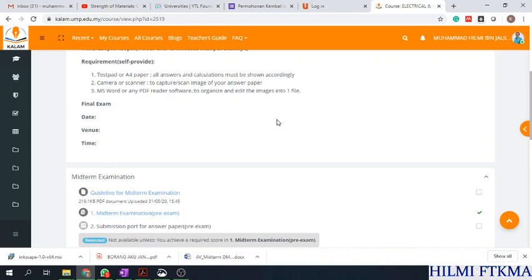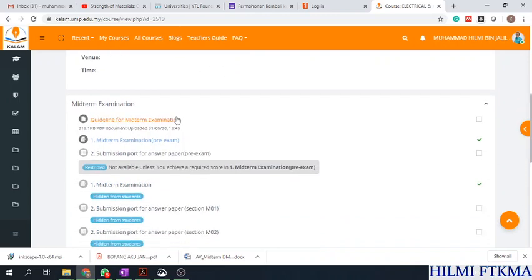So the students are going to attempt the quiz, and while attempting the quiz, they will write the calculation and answers on their own answer paper by hand, and then the students will need to insert their final answer in the answer boxes provided in the quiz activity. So if they can answer the question completely, they should be able to enter the answer in the answer boxes. But if they are unable to answer, they can leave the answer box blank.